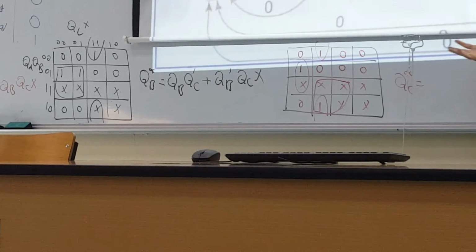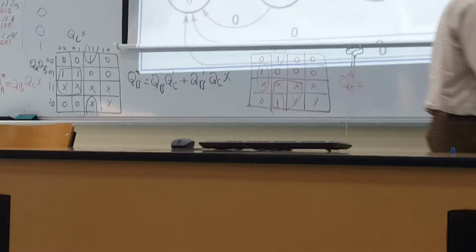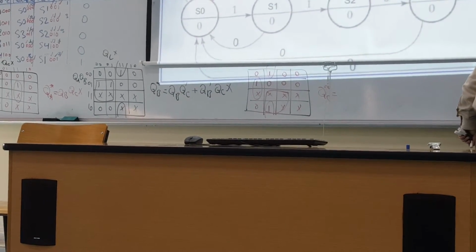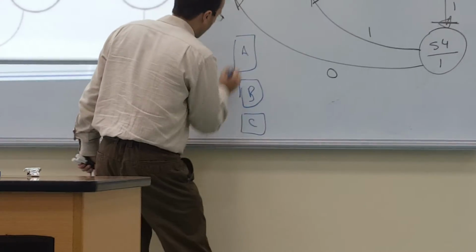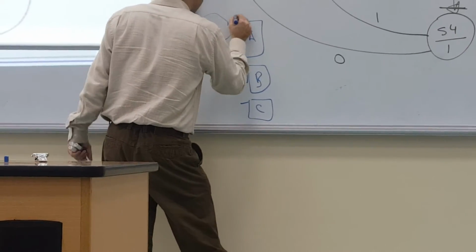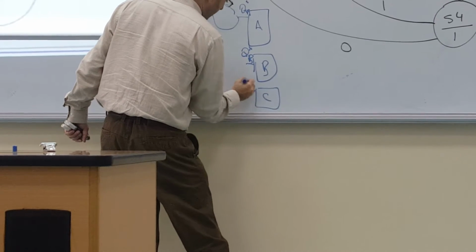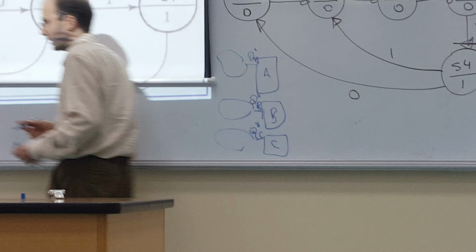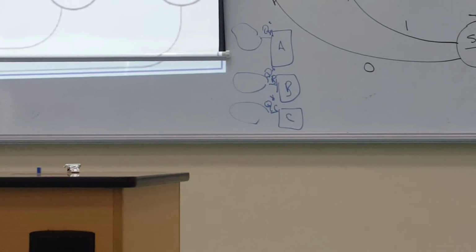Okay, so you write the equation. You take every equation, how many flip-flops do I have? I have to have 3 flip-flops, okay? That's the A, that's the B, that's the C. That's the logic I'm going to put. This is basically the Q star A, the Q star B, and the Q star C. This is the logic that I have to put in that time. This is the final answer? Yeah, this is the second.